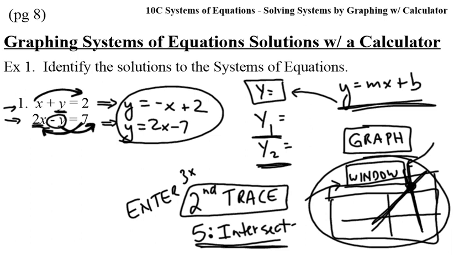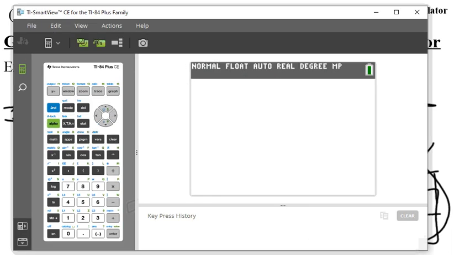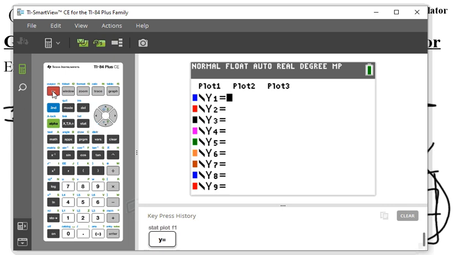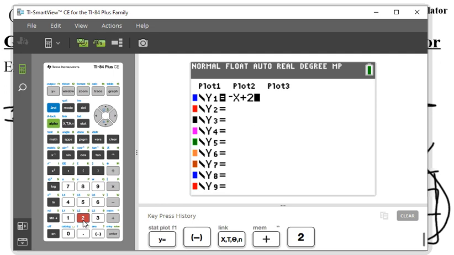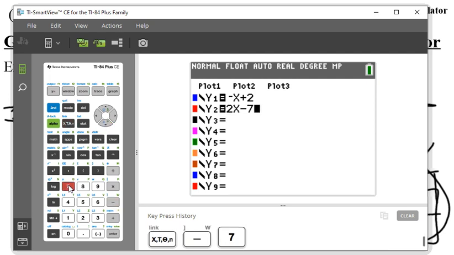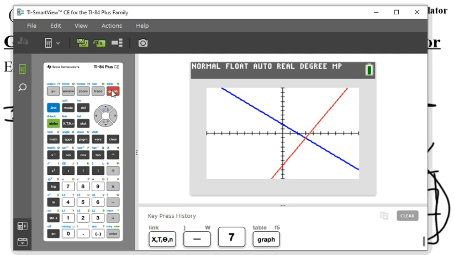So you pull out your calculator. I need to pull mine up on the screen. Go to y equals, the top left button. Make sure again that for negative x plus 2, we're using the negative button, not the subtract button. Negative x plus 2, there's our line 1. I scroll down to get to my y2 line, which is now 2x minus 7, and I hit graph. There you go. We can see in this case that we have the point of intersection nicely. So what did we say we need to do?